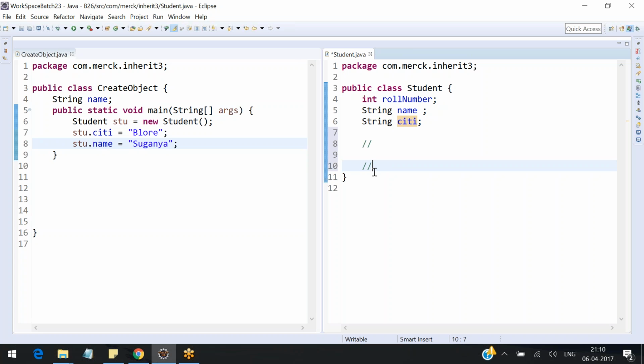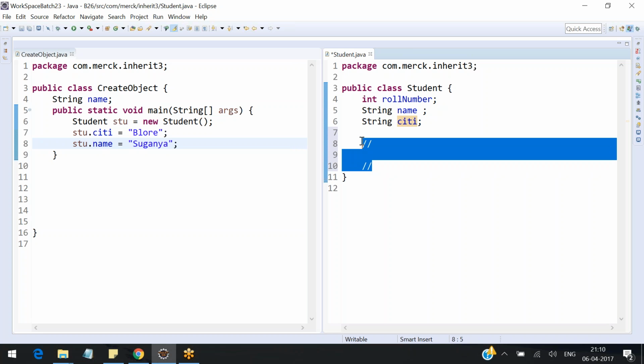You guys understood the question. Okay. So help me create a method which will print hi, how are you on the console.